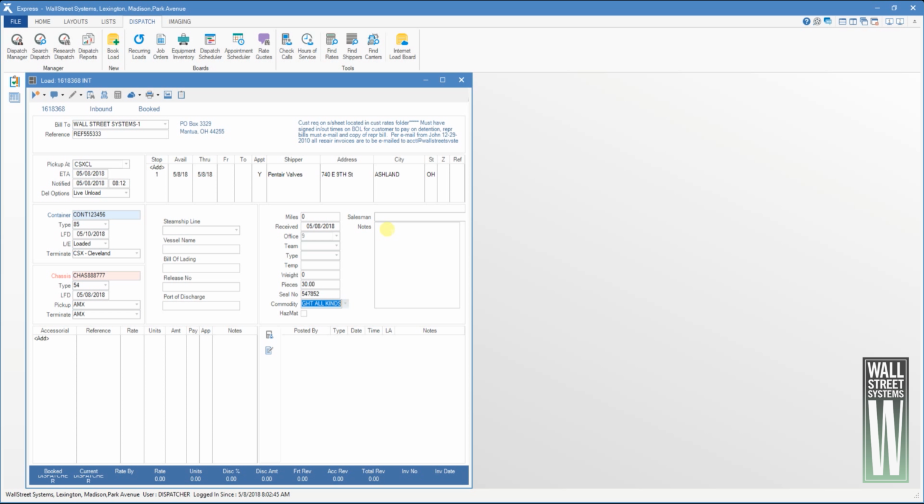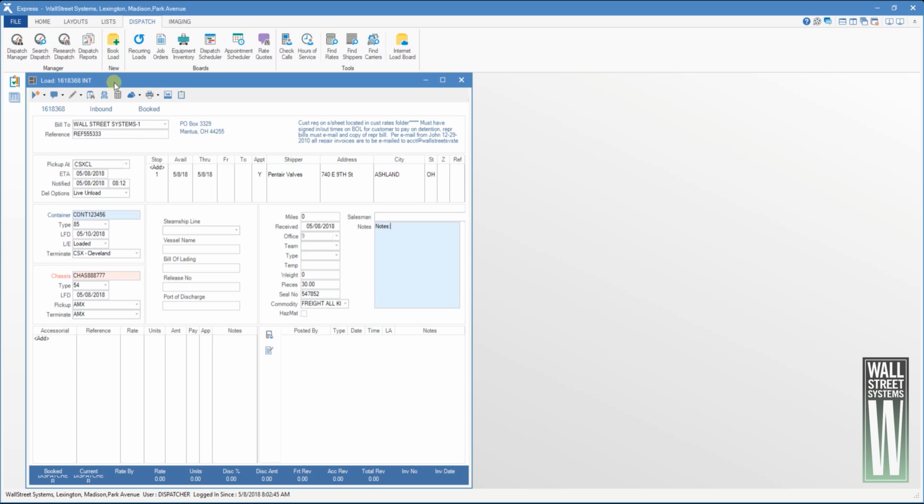You can add any notes in this area. For example, if we're going to drop and pick up another container, you will enter the container number that is going to be picked up. This will allow us to search for the full container and the empty container at any time if there was a drop and hook scenario where we were paying for a round. If you are responsible to bring back the original container because of per diem reasons, then you want to use the drop load functionality to come back and pick it up later.